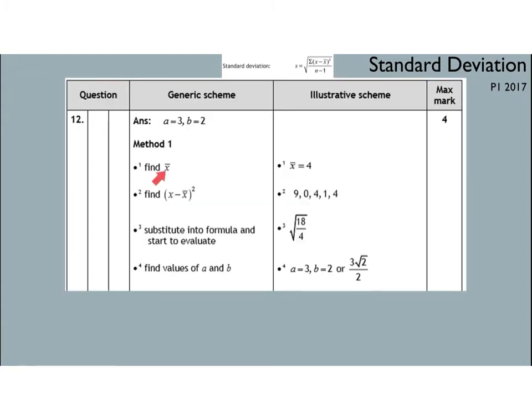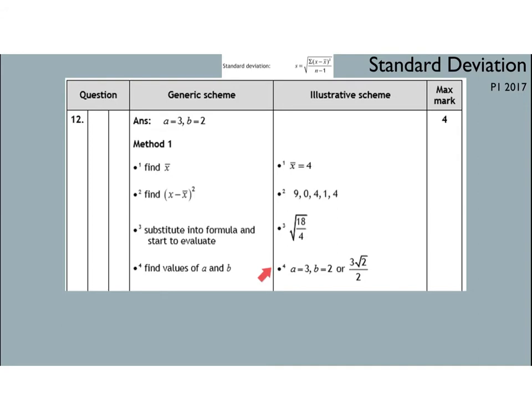If you worked out your mean correctly, you got your first mark. Your first bullet point, remember, is 1 mark. This bit is the last column of your table. So if you've got 90414 in the last column of your table, you've got your second mark. If you manage to substitute 18 and 4 into the standard deviation formula, you get your third mark.